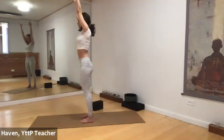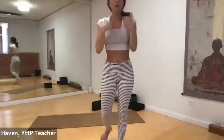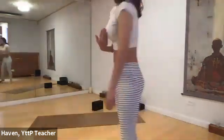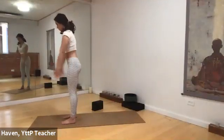Enter it in on an exhale. Close the eyes if they're open. Notice if you can hear the rush of your heartbeat. Notice if you can feel a pounding in your heart. That all originates from you. I don't create it. You are not creating it. You're stepping into a full version of yourself. Every time you come onto your yoga mat and you give yourself over to sensation and experience, it's not an expectation. It's a moment by moment experience.